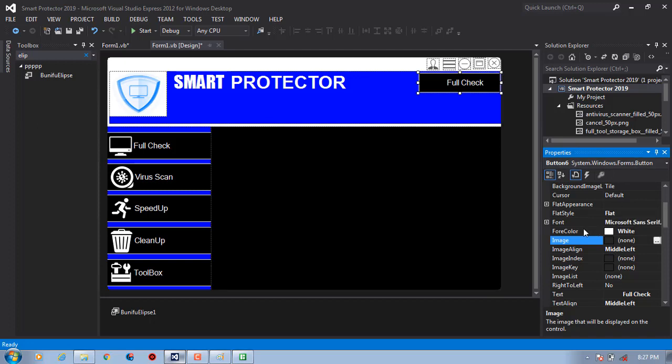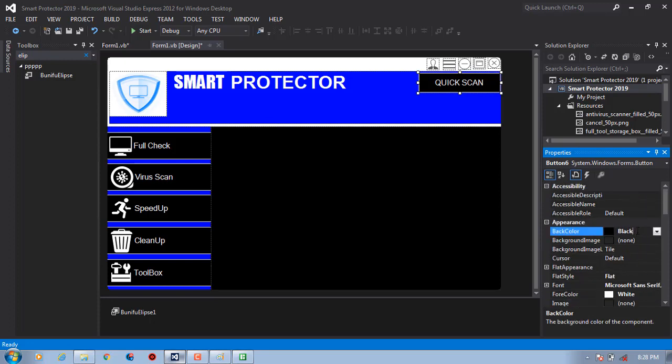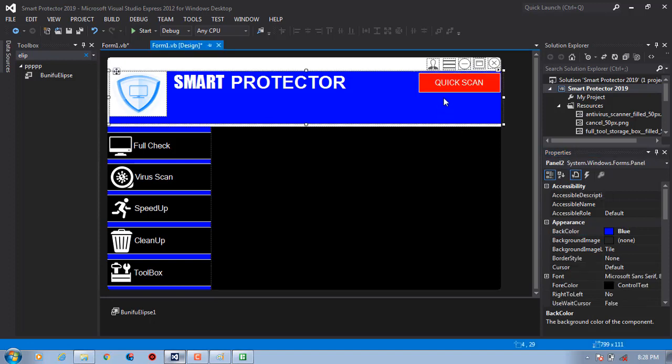And then the text align should be center, right? Good. So for the text I would like to clear everything, and then I will say quick scan. Good. So for the quick scan, I think the back color should be red. Good.